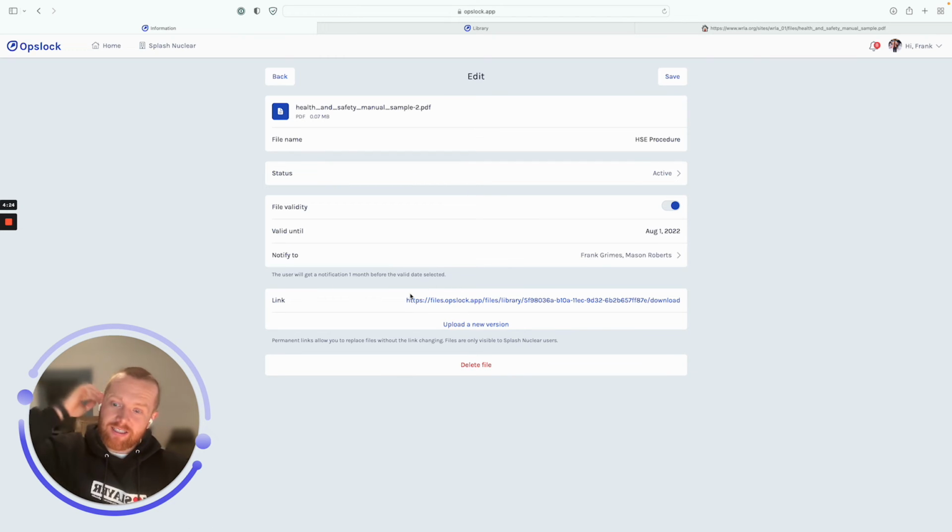What's kind of nice about the way we've set this up is that if you go in and you want to update the file, so let's say you have a new version of this document and you want to upload a new version, this link is actually going to stay valid. So what that means is if you do have this connected in various documents or in emails or wherever it is, those links are going to keep working, even if you're uploading new files behind the link. So pretty powerful little feature here.